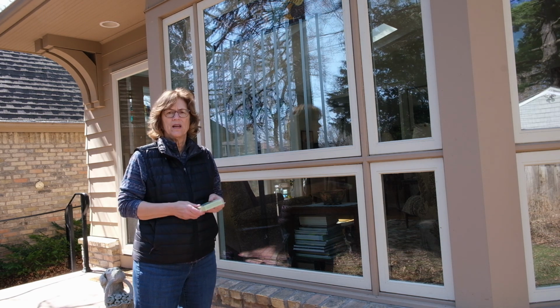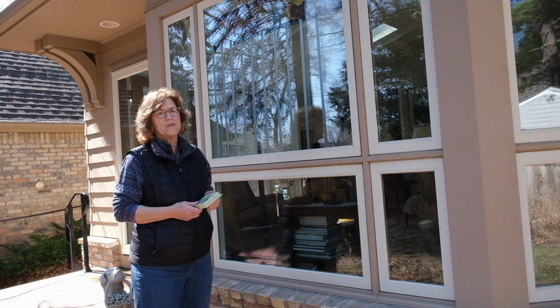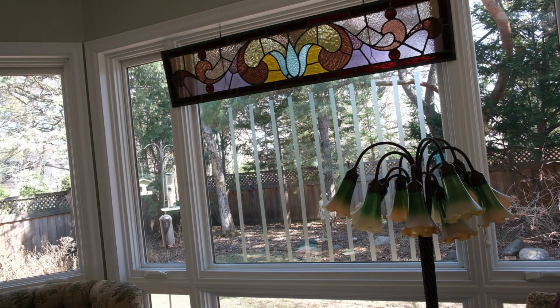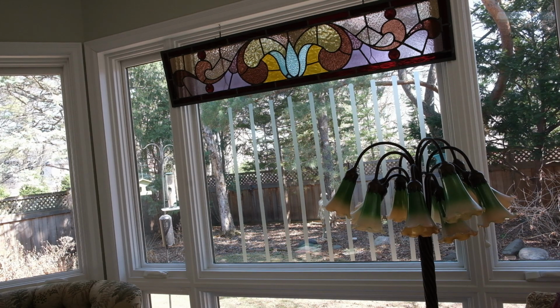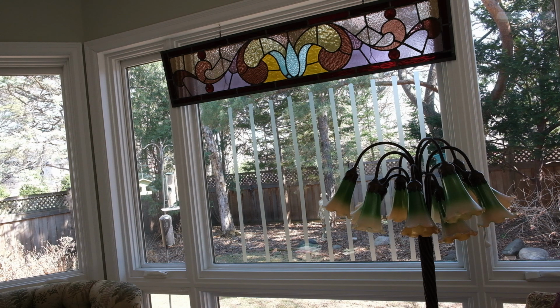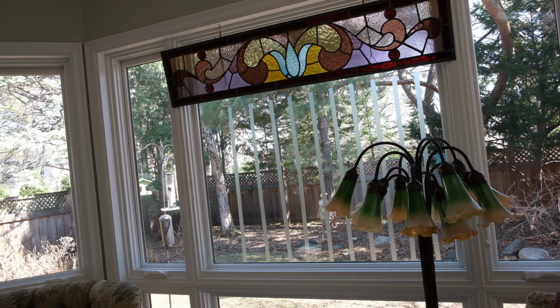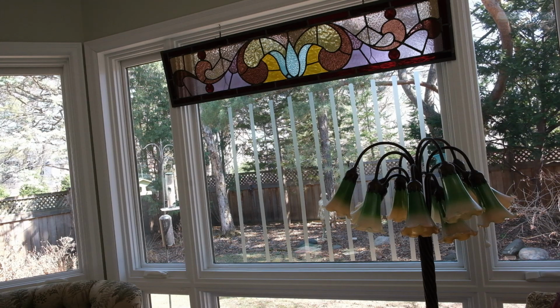So this works, but frankly, I think I prefer the screening, from a standpoint of just my own viewing out the window. So this is what it looks like looking out from your living room. There is an obstructed view a little bit, but it's not like you can't see out your window. Right, no, you can't. It's there, it's not in the way. Right. And it saves birds' lives.